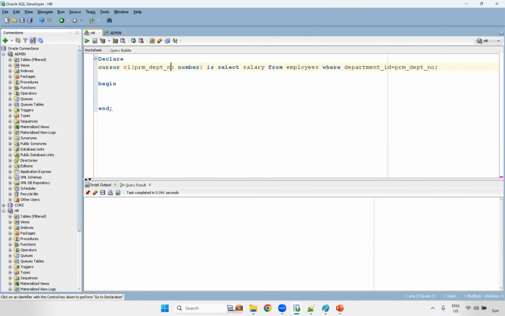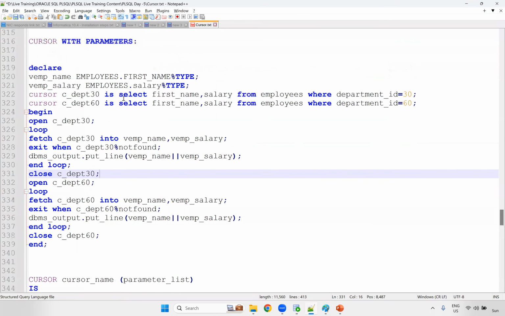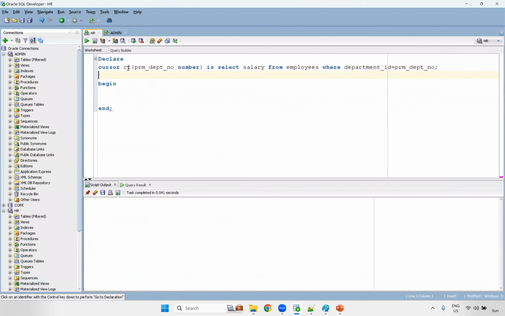Why? Because instead of using select first_name, salary from employees where department_id equal to 30, whatever I'm going to use in the select statement here, where we are passing department ID 30 and getting all the values, instead of that, we can use a single cursor with parameter.